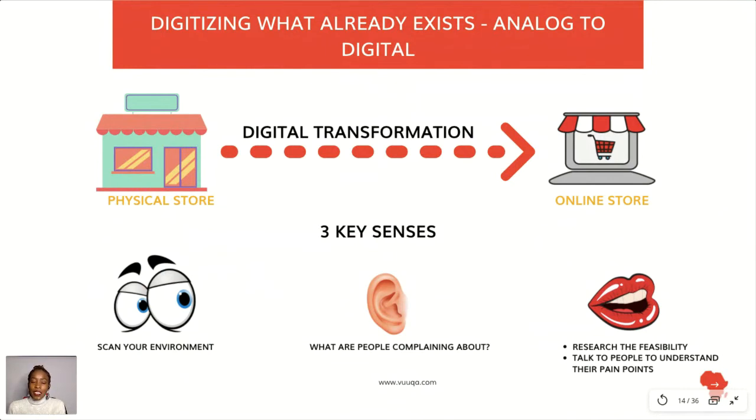And then the second thing is listening. What are people complaining about? When you're hanging out with your friends in social circles, when you're at your workplace, when you're at home with your family, what are people complaining about? Because these are the keys where people are essentially crying for innovation, crying for creativity, crying for disruption.